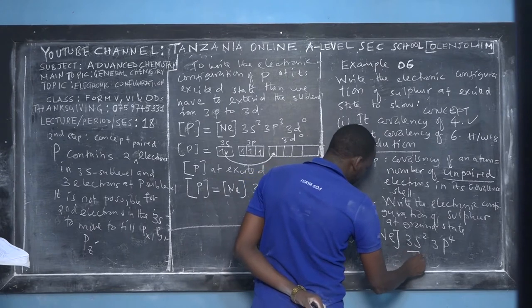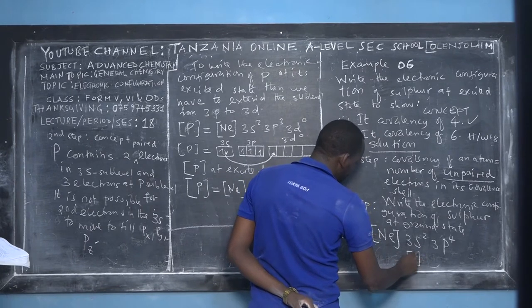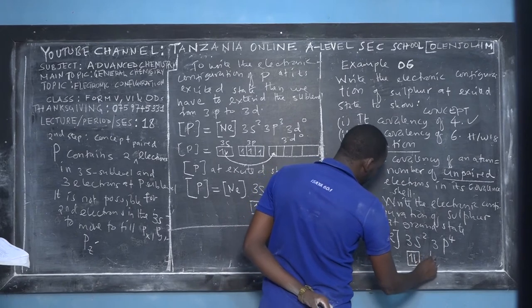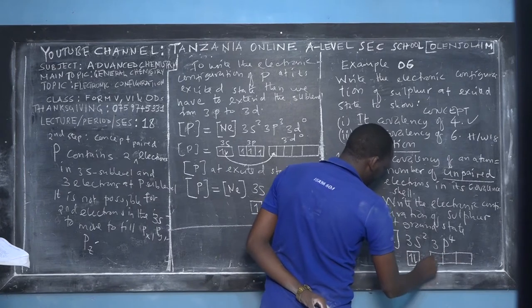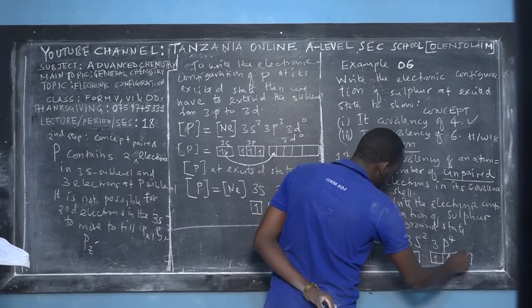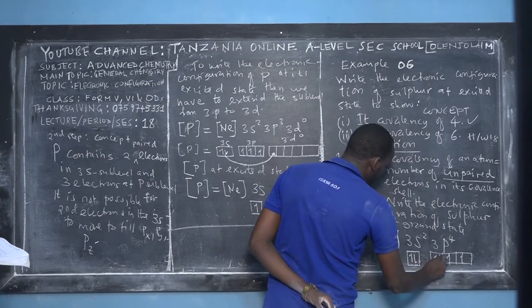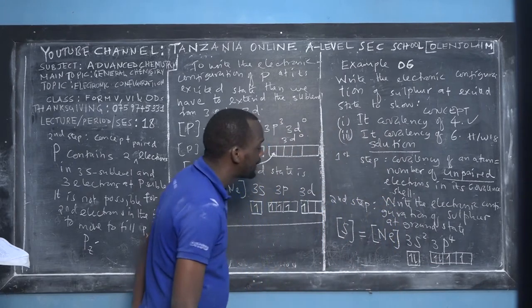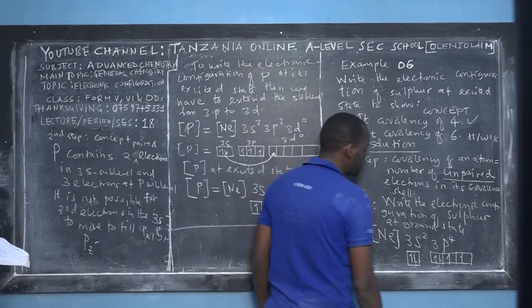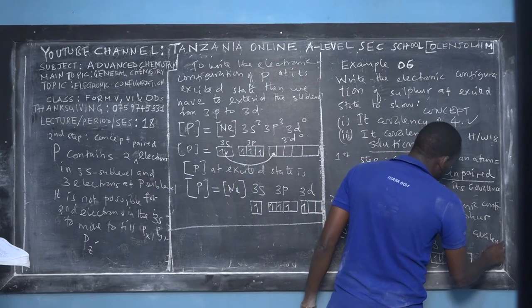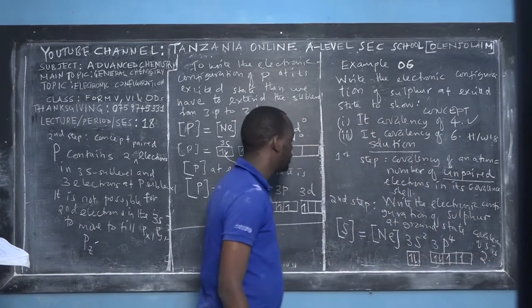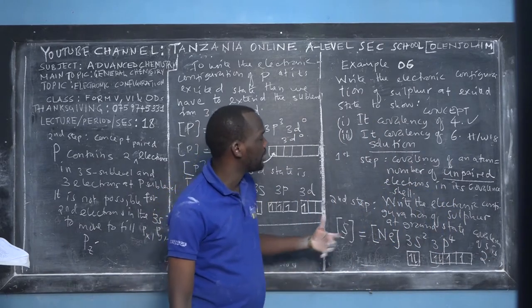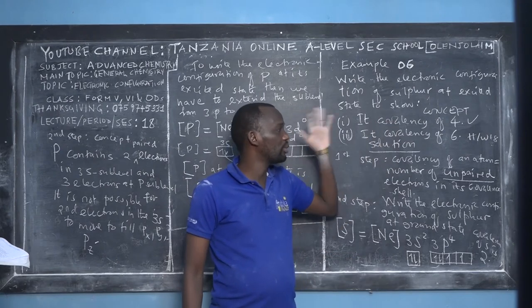Then here we have paired electrons, and then here we fill electrons according to Hund's rule. Singly fill the first, we fill this, 2, 3. So at the ground state, the covalence of sulfur is 2. If you write the electron configuration in this form and then you leave the question, you are completely wrong. You need to answer every part there.